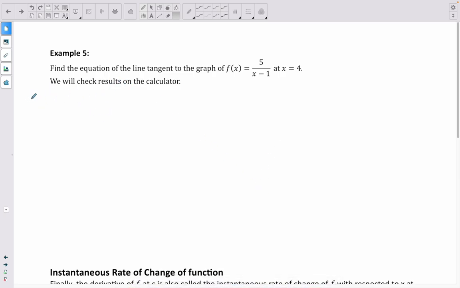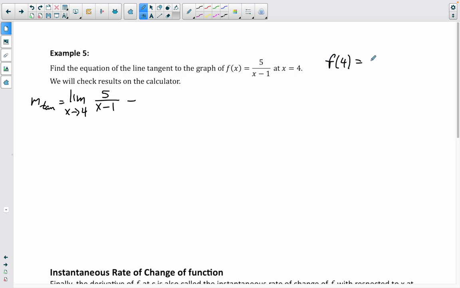So again, we're going to need to find the slope of the tangent. And so I'm going to set up my limit. As x goes to 4, we're going to have 5 over x minus 1 minus, if I plug in a 4 here, f of 4 is 5/3. And that's going to all be over x minus 4. Okay, so again, if you plug in a 4, you're going to get 0 over 0. That's going to be a clue to say, gotta clean this up.